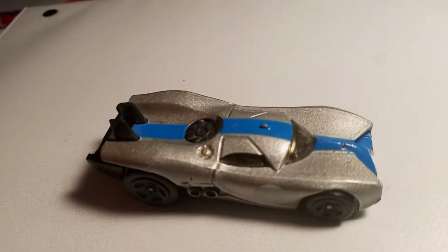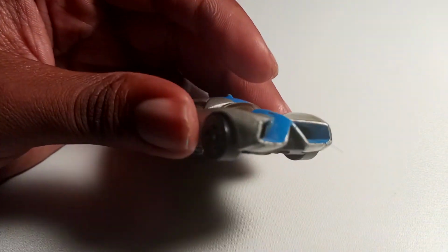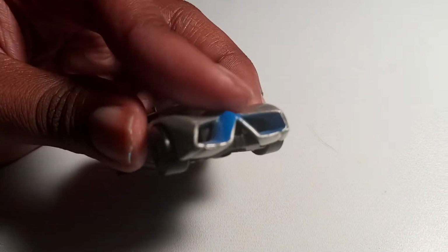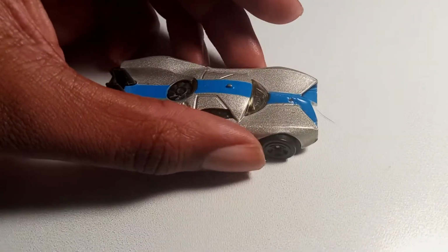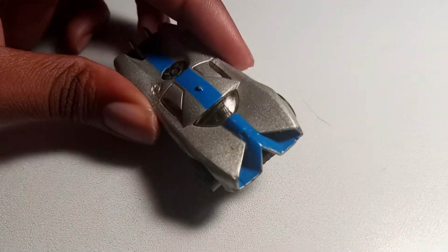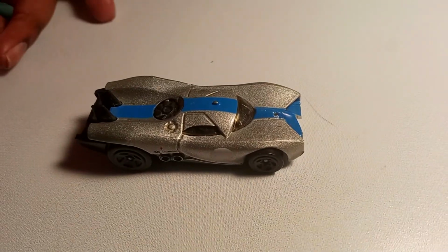So another thing I like about this design, I don't know what exactly these are, I guess the sort of split and inset grills. I really like those, especially how they're separate. This grill design is frankly amazing. I don't know how else to say it. It's just a really unique design, and it stands out in the collection.